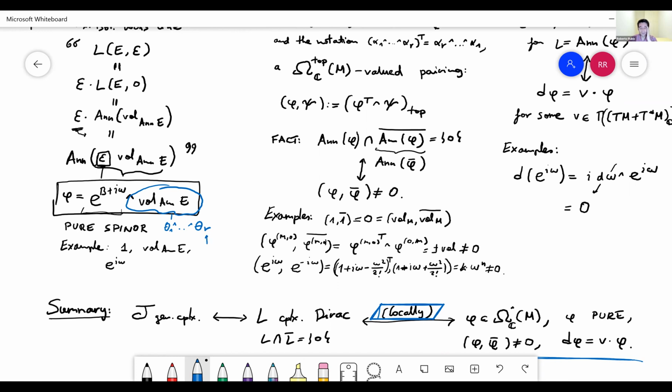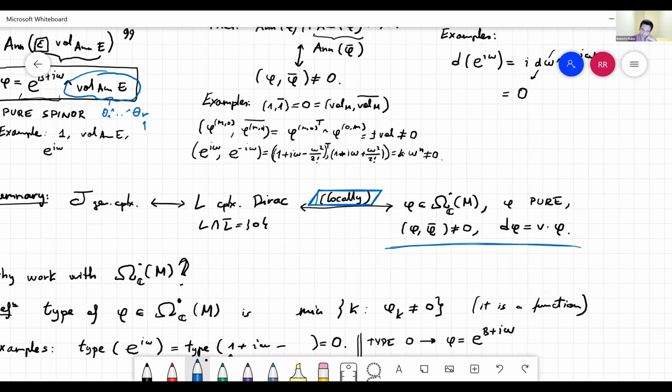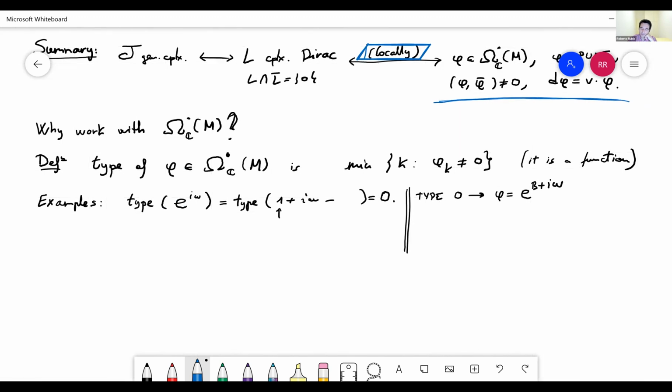What's going on there? It's very much related to the subspace E at each point. When the type is 0, this R is 0, so I only have e to the b plus I omega. And when I only have e to the b plus I omega, in generalized geometry, the e to the b is a B field. This is considered a kind of diffeomorphism, and this is the structure I'm getting. So you would say any type 0 structure is a B field transform of a symplectic structure.